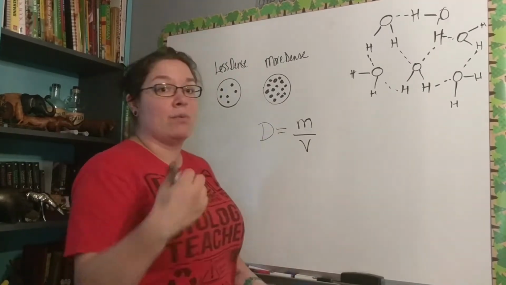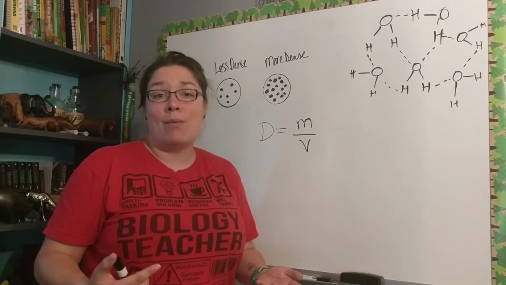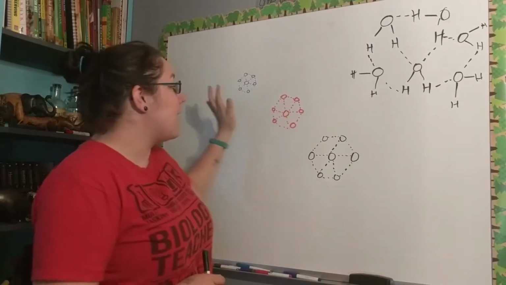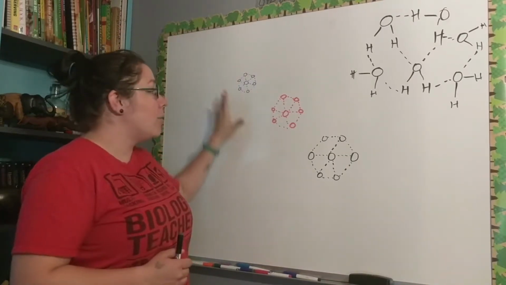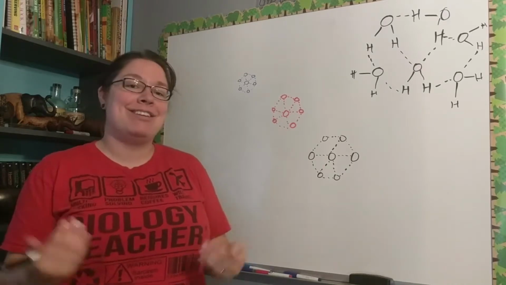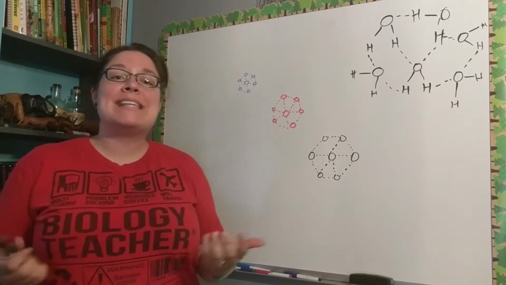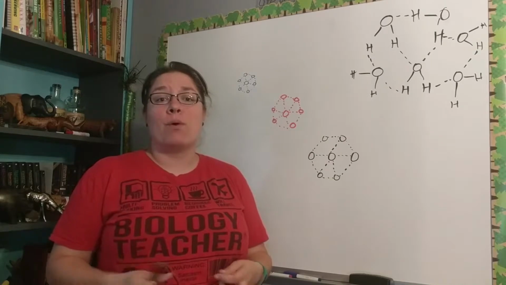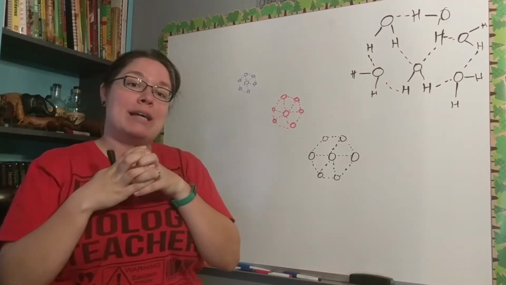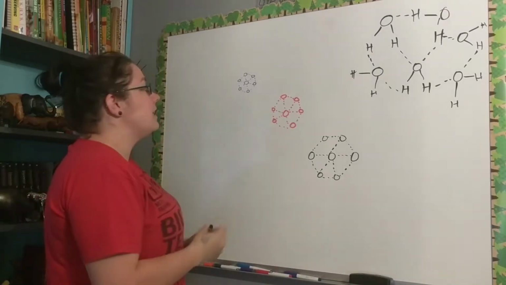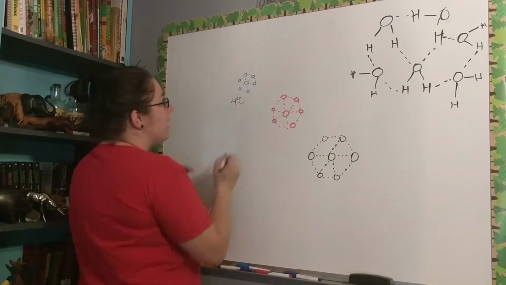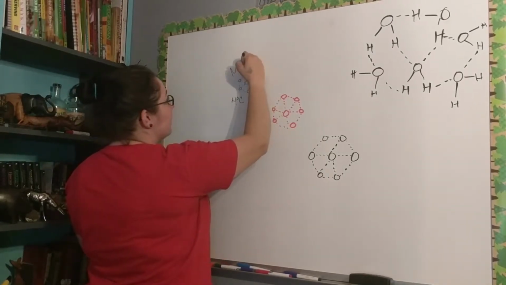But for now, I want to try and relate that back to water and why water doesn't freeze throughout the winter. So here I have diagrams of water and how far spread out the hydrogen bonds are depending on the temperature. So water is actually most dense at 4 degrees Celsius, which means that the hydrogen bonds are squished down as small as they can possibly go. And so we would see that here. We'll say that this is about 4 degrees Celsius, and this is the most dense.